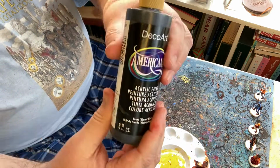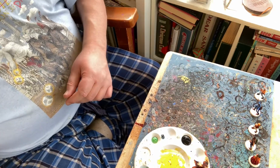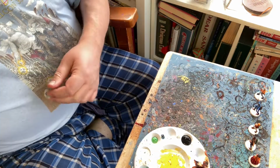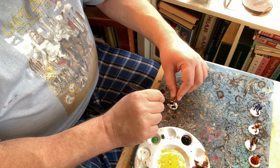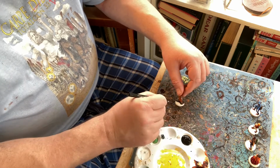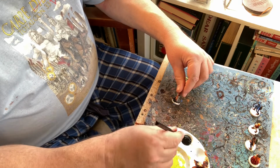I'm actually starting to apply the base to our miniatures. One of the last steps I always do is use black paint around the base, even if I'm going to be flocking, to give a uniform color underneath the flocking. But for this game, we're not doing any flocking, just providing a black base.